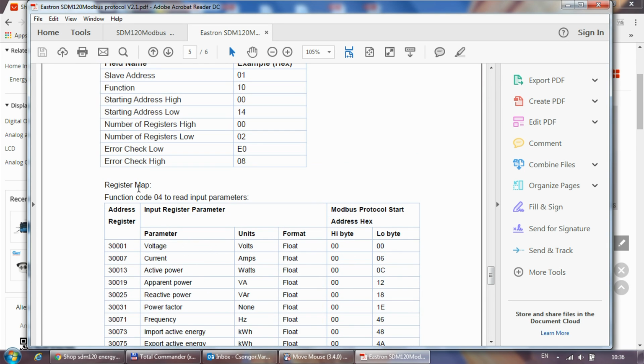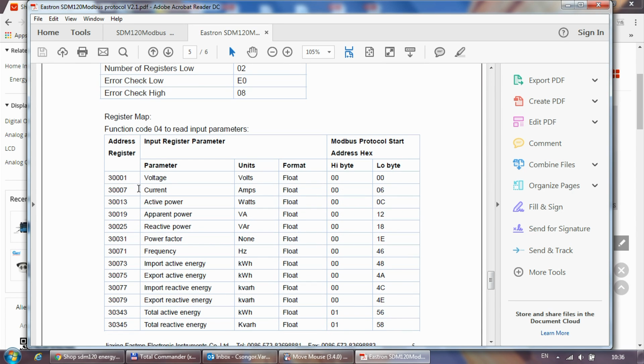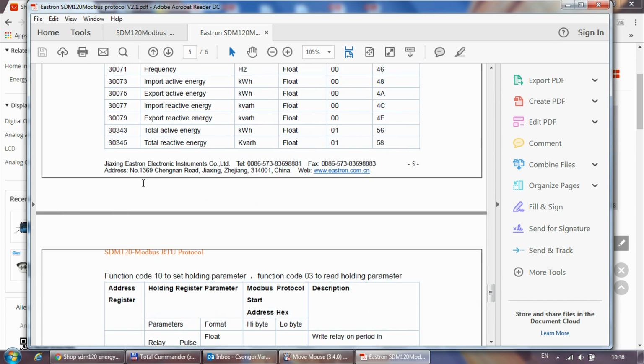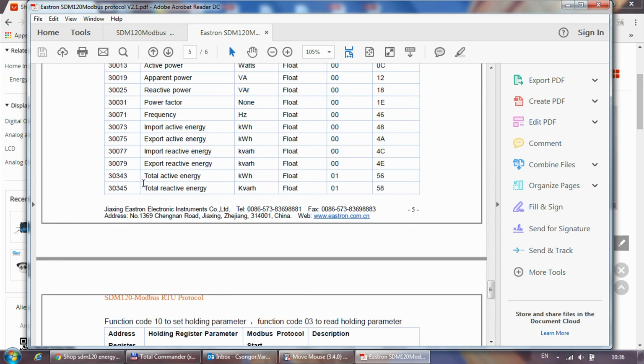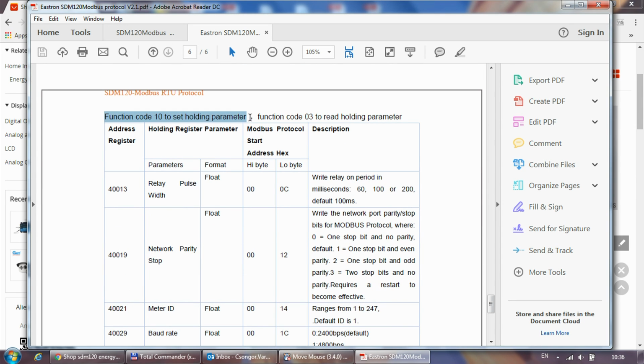What is also mentioned somewhere in the document is that every value is stored in 2 registers in float format. So you always read 2 registers. For the voltage you start from register 1 and you read 2 registers. Fine.